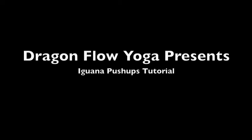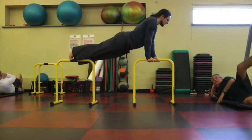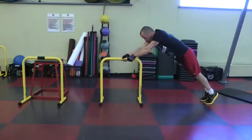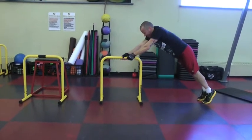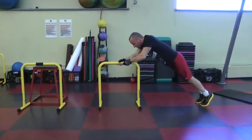My friend Mario Viscozo and I today were messing around with the Iguana Push Up. By no means is it perfect, but we wanted to give you a few ideas to progress into the Iguana Push Up. The first progression is you basically have your feet on the floor and you bring your hands on the Liebert stabilizer or on the parallel bars at the park. You'll have more advantage at the parallel bars because they're a little bit thicker and you can get your bearings.